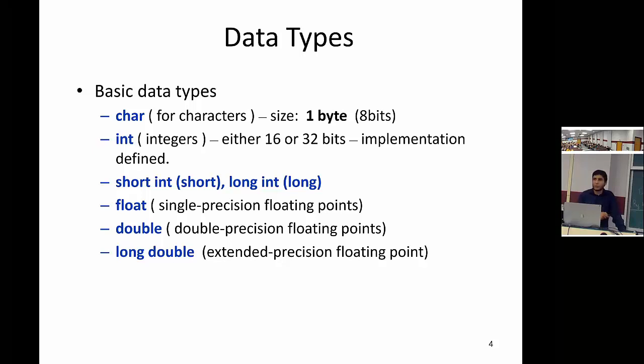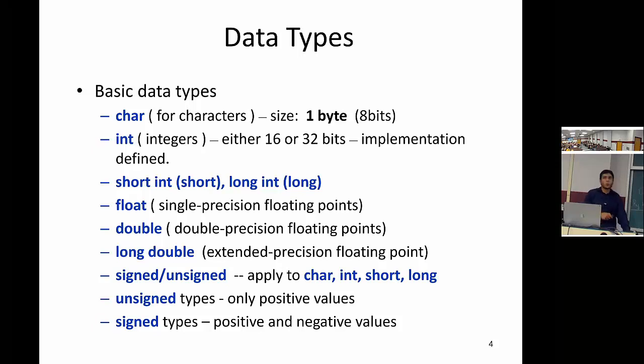Float is a single precision floating point, which takes 32 bits, while double allows for more precision, so double precision floating point. In fact, if you want something that goes even beyond double, you can use long double, but this is barely used, right? Because it takes a lot of memory and you only need it for something very scientific, for example, if I want, I don't know, the 30th digit after the floating point. You barely need this in a real-life example, unless something is very, very accurate, usually scientific applications.